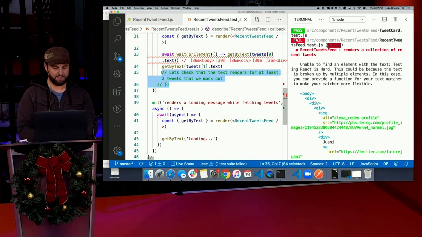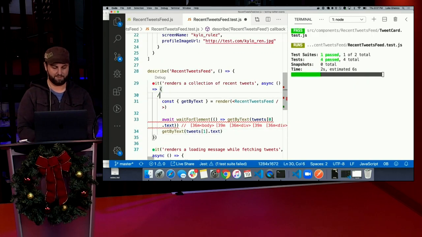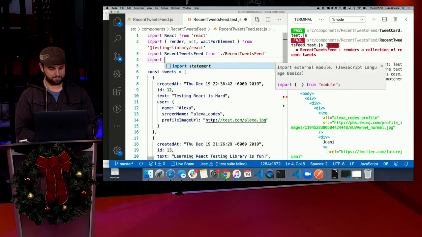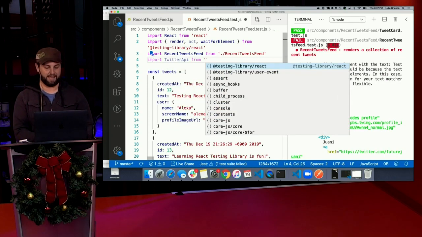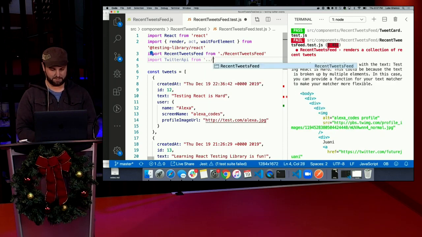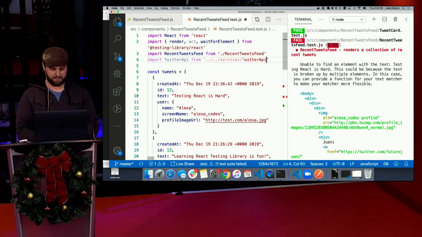So what I can do here is I'm actually going to stub out my Twitter API. And I'm going to import that because I want to control what's actually being returned from that at the test level. So I'm going to import, I think this is in my services, and then Twitter API.